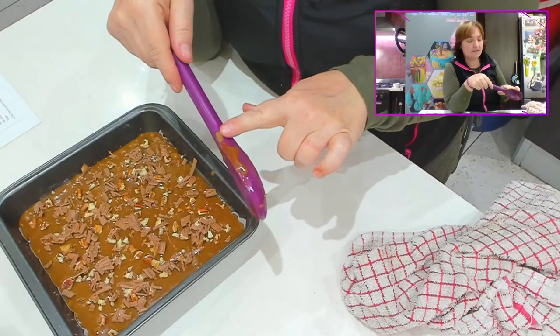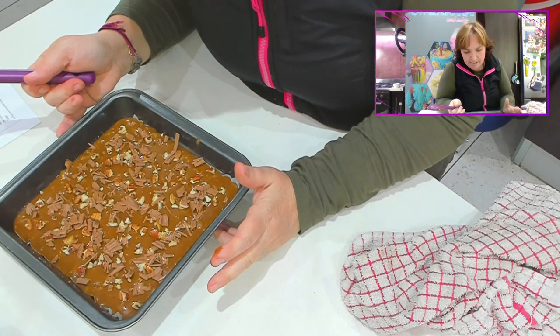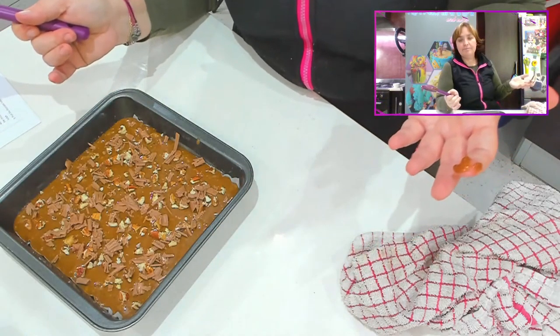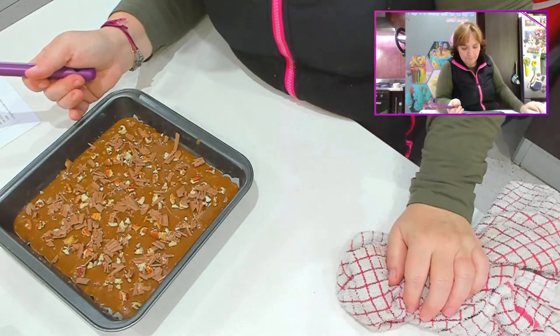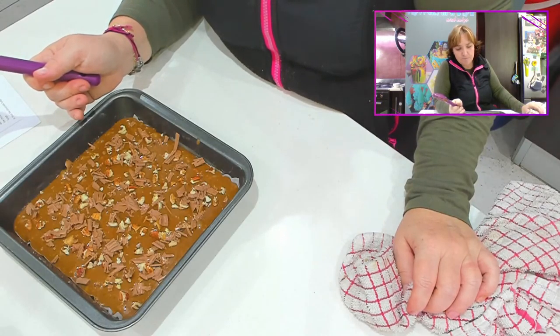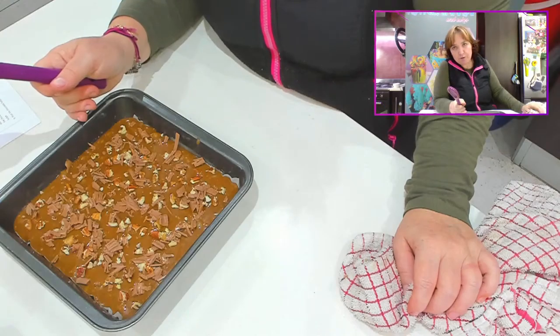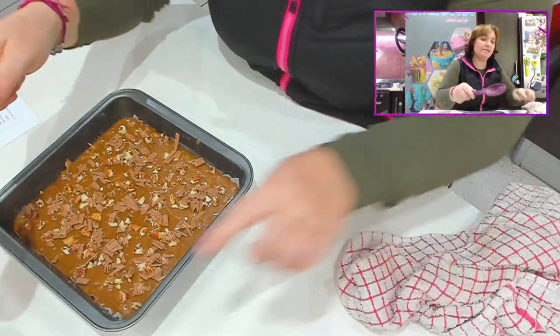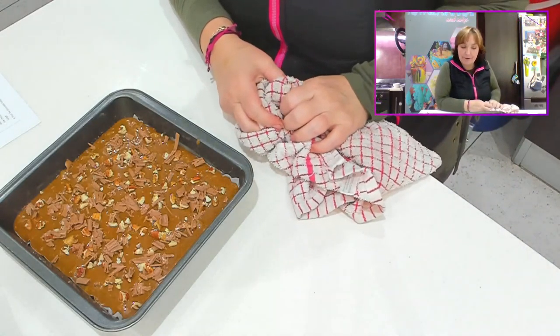Yeah, you can see to me that it's still looking pretty glossy, and I don't know if beating it longer would have really helped. We can only see. I'm going to leave it for 24 hours before I cut it up and taste it. Honestly, my gut feel is that it could be because of the coffee, and in which case because of that extra liquid, it's lost its soft ball or hard ball stage. I don't know.